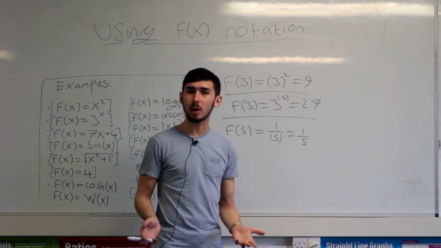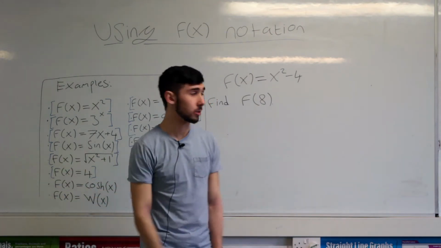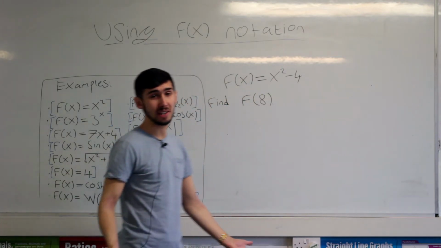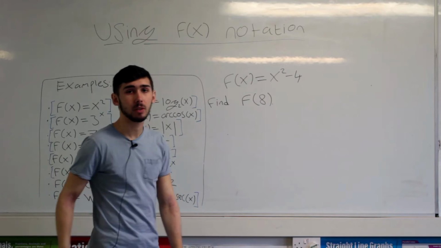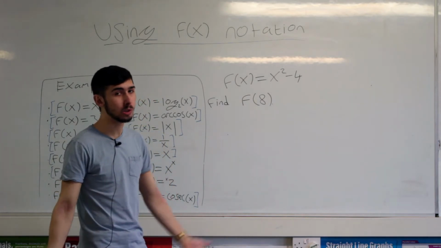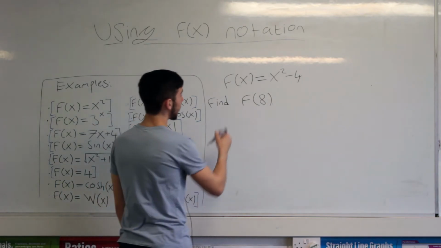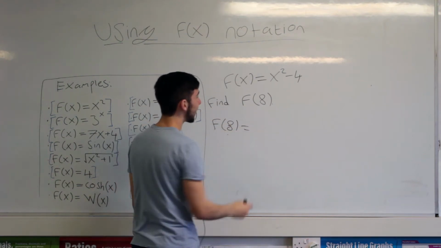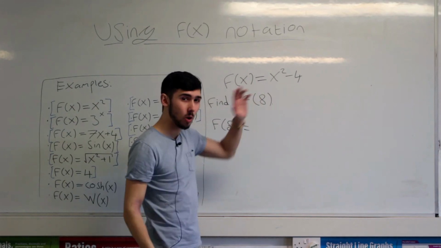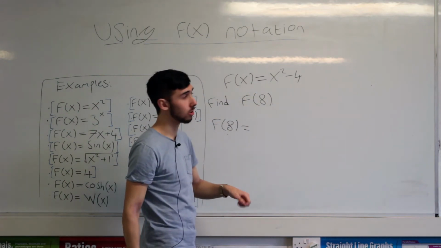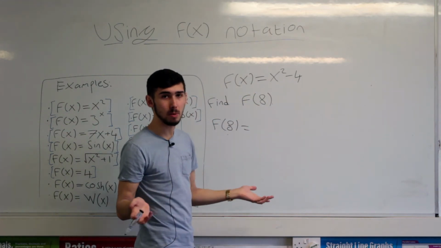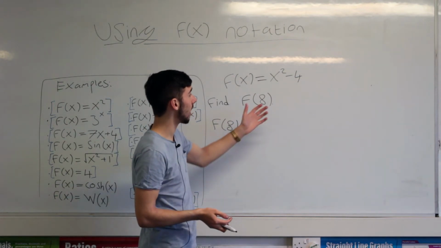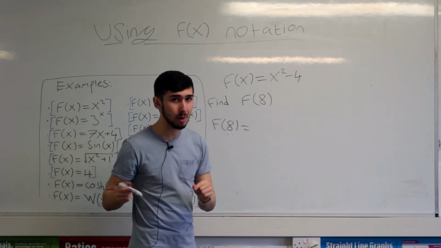So let's just jump into a question. Okay guys, we've got a question on the board. f of x is equal to x squared minus 4, find f of 8. All you've got to do, pause if you want to try this yourself, is say f of 8 is equal to, and now we take this, and every time we see an x, luckily there's only one in this question, but normally there could be multiple x's, could be x squared minus 4 plus x, you know. Anytime you see an x, replace that x with the number 8.